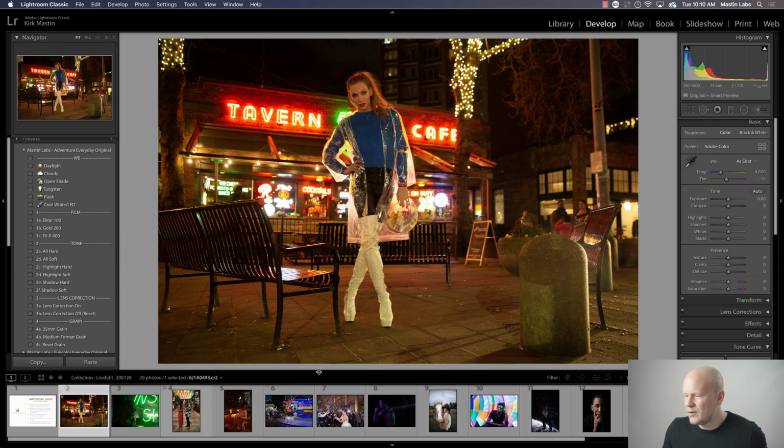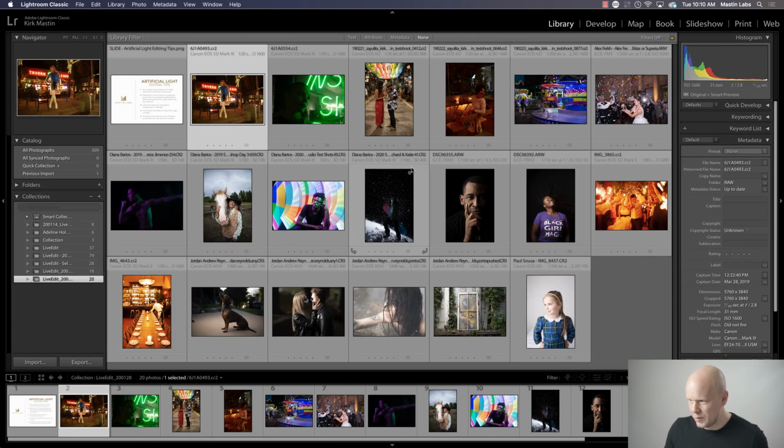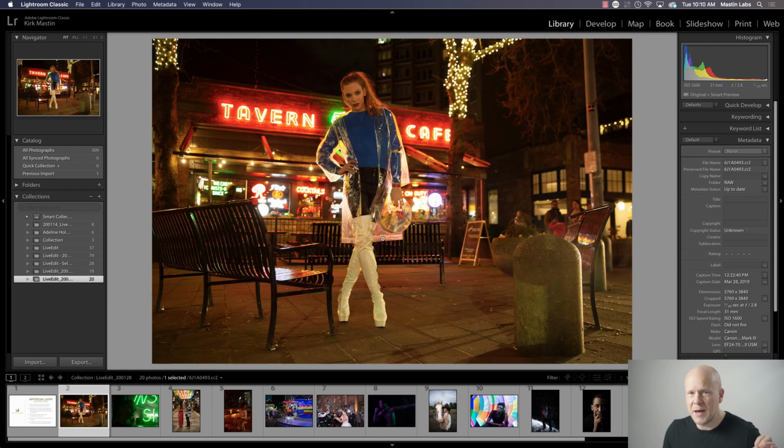Okay. So almost all of the images today are from the community. I've got a ton of them here. I'll show you what I'm working with here. We've got outdoor, natural light, neon light, natural LED light, flash, mixed light, everything. So if I'm editing and you want to see something else or you have questions, please ask them in the comments, and either Kyle or Casey will hold up their hands and let me know there's a question, and I'll answer it for you live.